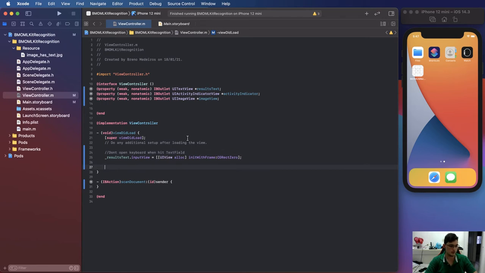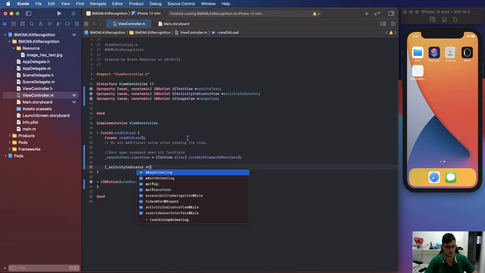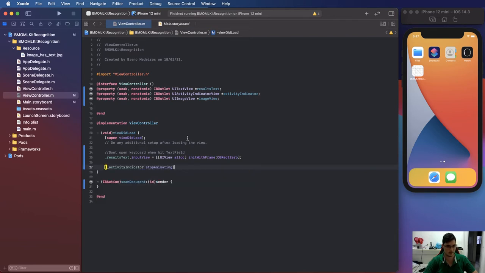Now let's fix another thing, our activity indicator. It won't appear only because the view has loaded. So activity indicator, stop animating.